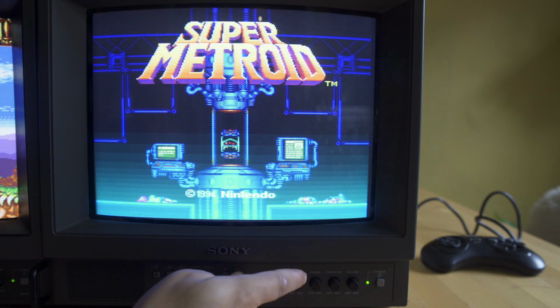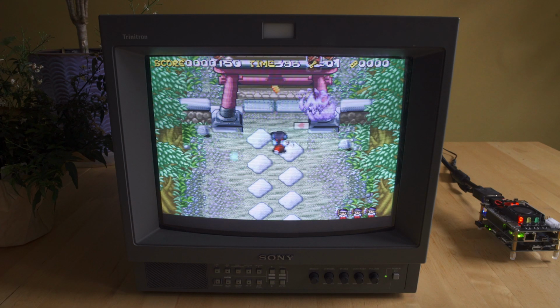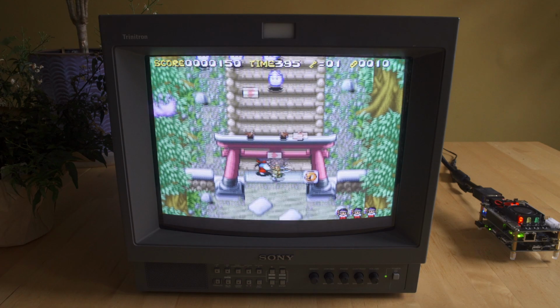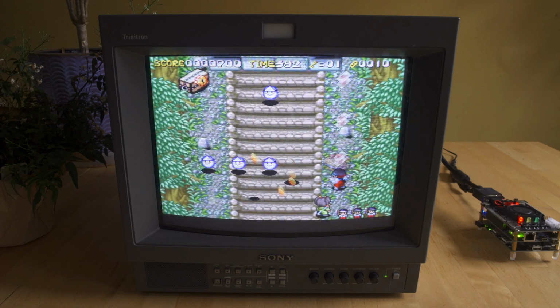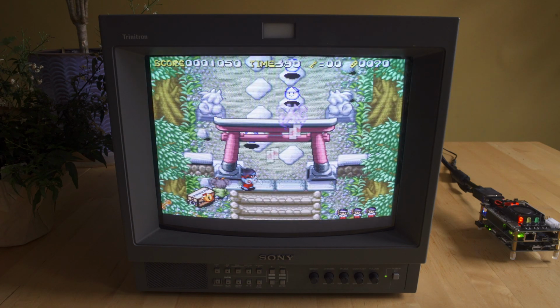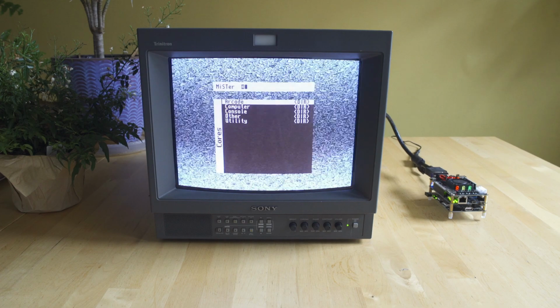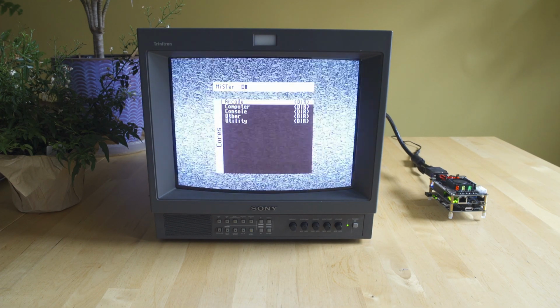This is just something you're always going to have to deal with. It's a little unfortunate, but for something like Pocky and Rocky 2 here, I definitely would have to adjust that to make it look exactly like I want to. It takes a little bit more time, but it's 100% worth it. And generally, if you're using a CRT, it'll probably be a little bit closer to accurate, but you may still need to change things. But that is how you use the analog VGA port out on your MiSTer.